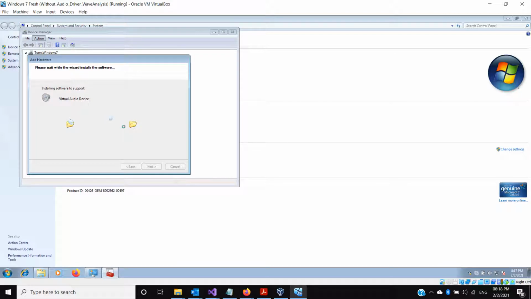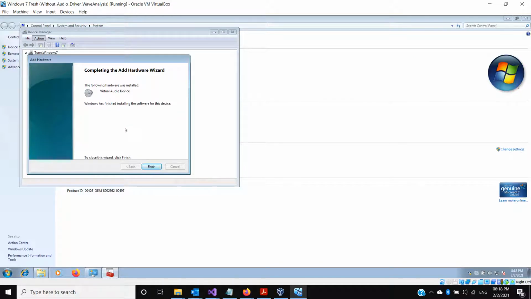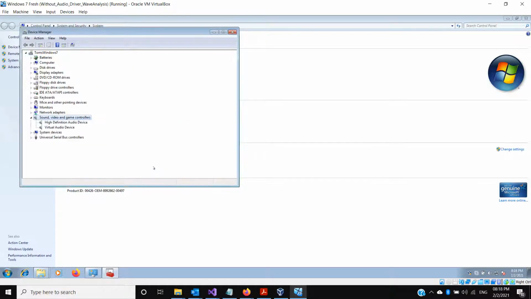What we will be providing you is the binary virtual audio driver DLL, the sys file, as well as a test app which can drive this virtual audio driver. We have the test app available in C++ as well as in C#.NET. You can use both types of test app, which will be provided to you along with the driver binaries. Okay, so this is what the virtual audio device is all about.